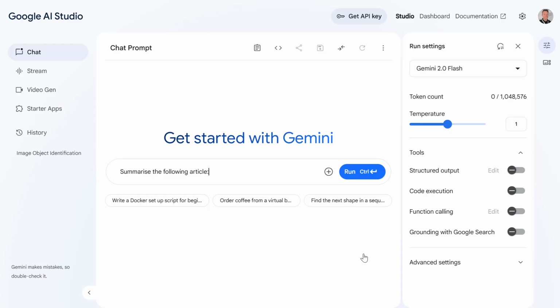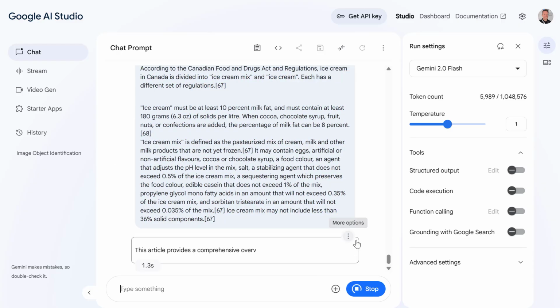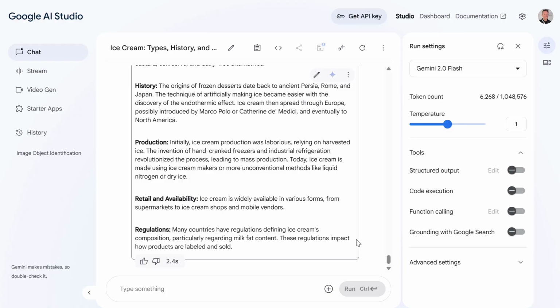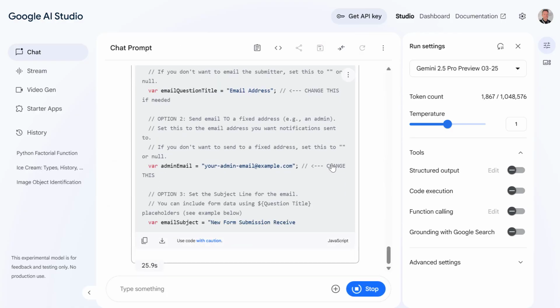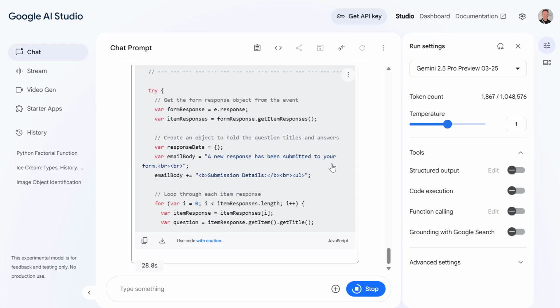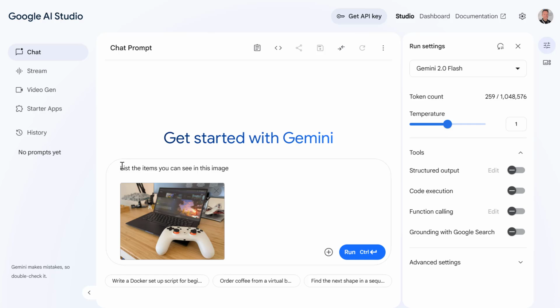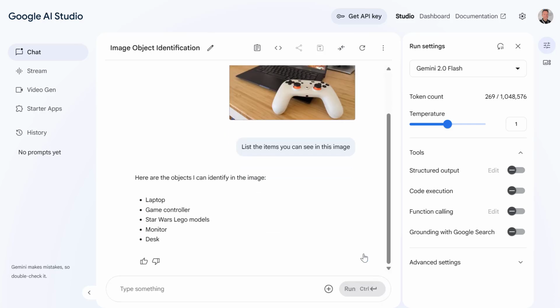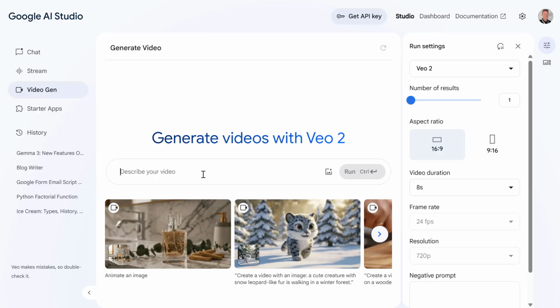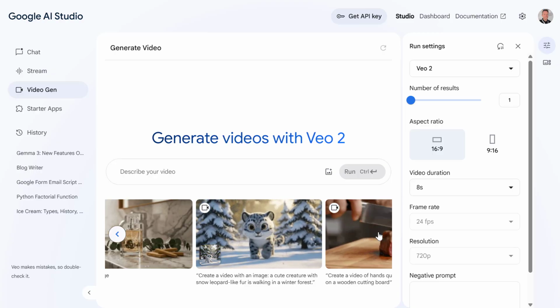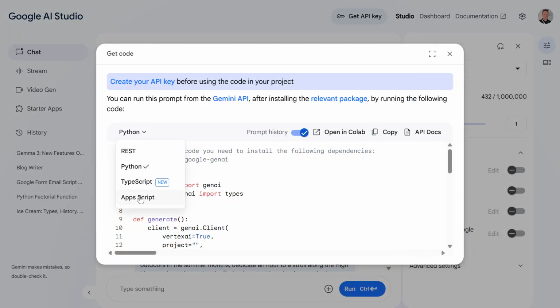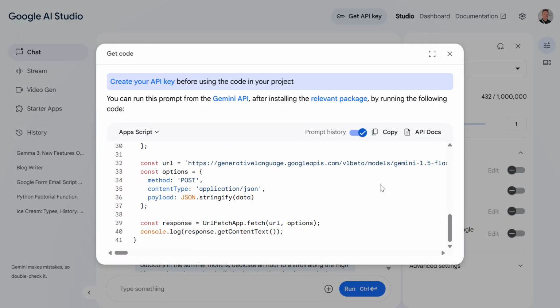In this video, we're going to explore Google AI Studio, which puts the power of Google's Gemini AI directly in your hands. So let me share my screen with you and we'll get started. If you've ever been curious about large language models and generative AI, but felt it was too complex, then Google AI Studio is designed for you. It's a user-friendly, no-code or low-code sandbox where you can experiment with Google's incredible Gemini AI models and bring your ideas to life. The interface is visual and intuitive, but keep in mind you can also export the generated code for more advanced customization. That's where the low-code aspect comes in.